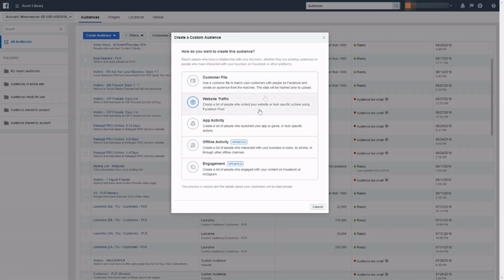All right, so you're prompted with a few questions here. Now personally, I don't even use all of them. I probably just use like 3 out of 5. I use customer file, website traffic, and engagement, but I don't really use these two at all, not related to me. I think this is going to be the same case for you as well if you are an information or digital marketer.